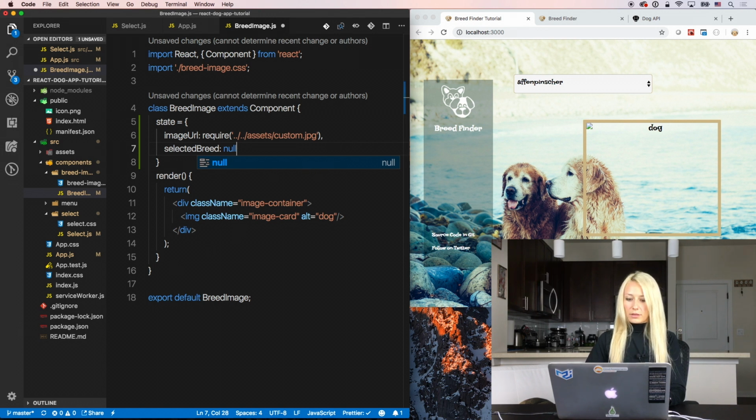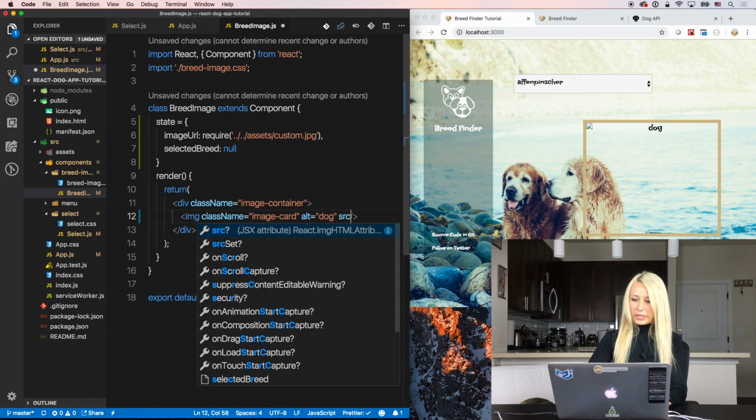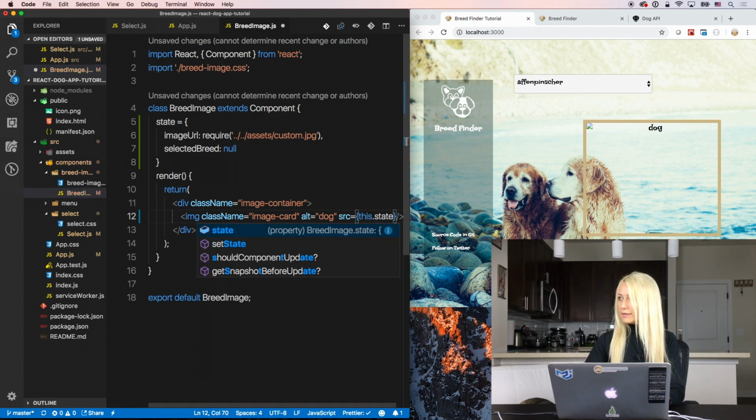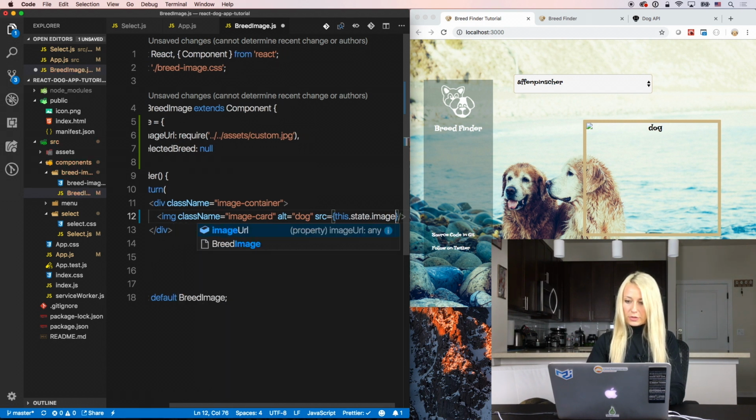So our image right here, right now, doesn't have any source, but we can pass here the information about the URL from state. This.state.imageURL, because it's in this component's state.